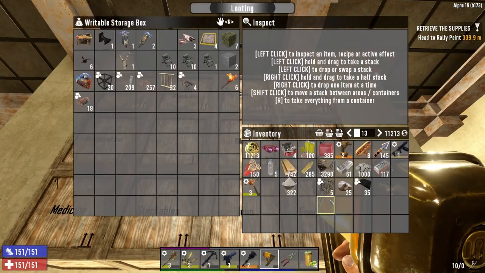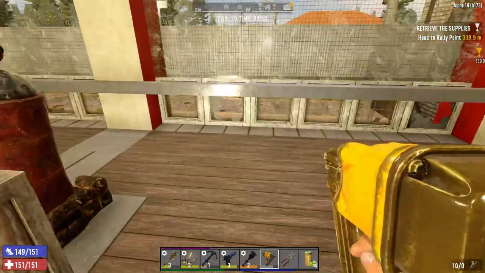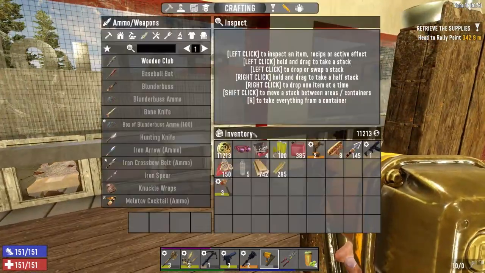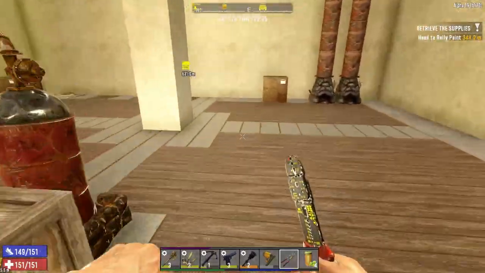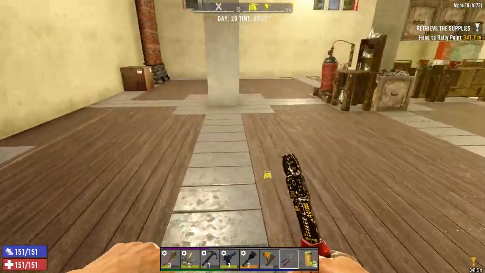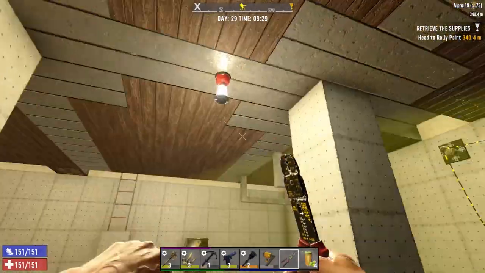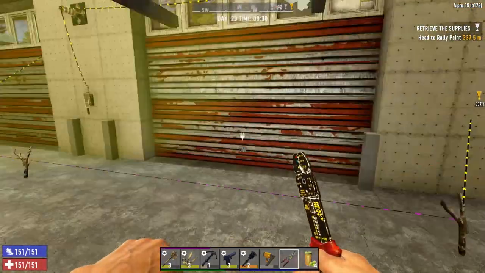All right. So let's put the blocks away. Let's put the iron away. Let's put these things away. Right. I have to upgrade this. I mean, I like this pattern here. I think it's cool. And this.